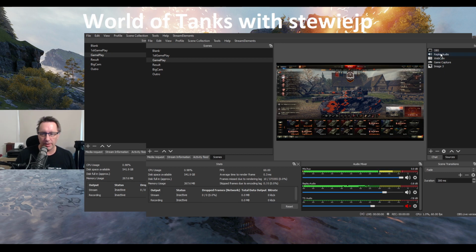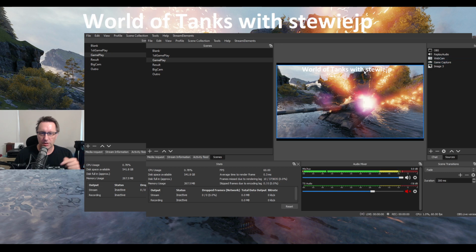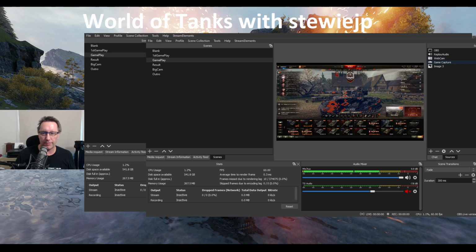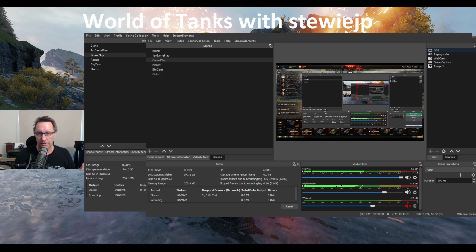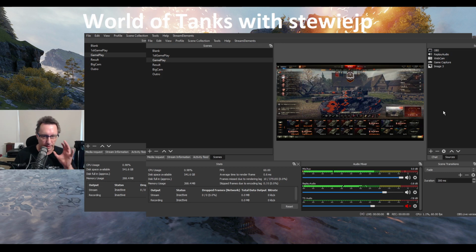The higher they are on the list, the more prominent they'll be. So the bottom one, if I close all of these, see I've got Water Tanks with StewiejP there. That's my bottom one. Then the game is on top of that one. My webcam is on top of that one. It's not working because my webcam is being used by the other OBS, which is recording this. Replay audio, which I can turn on and off. Now you should be able to hear the background noise, and OBS itself, there it is again, radio, because that's how we're recording this video.